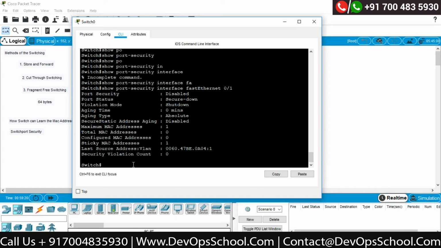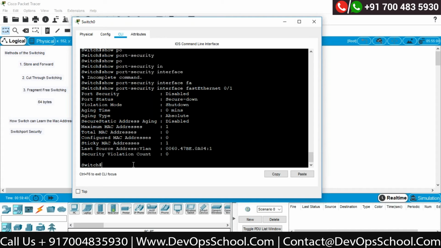Once again, we are going to enable that, but this time we are going to put in manually the MAC address of your particular computer.